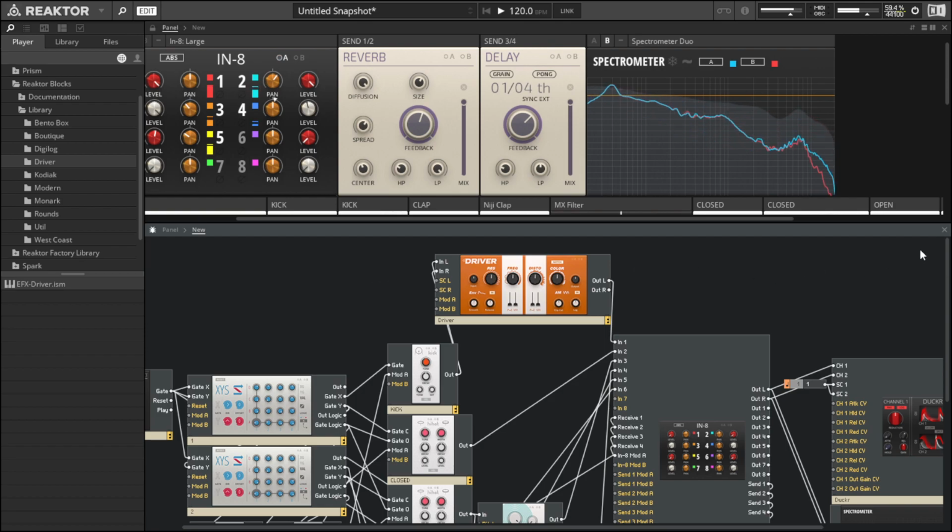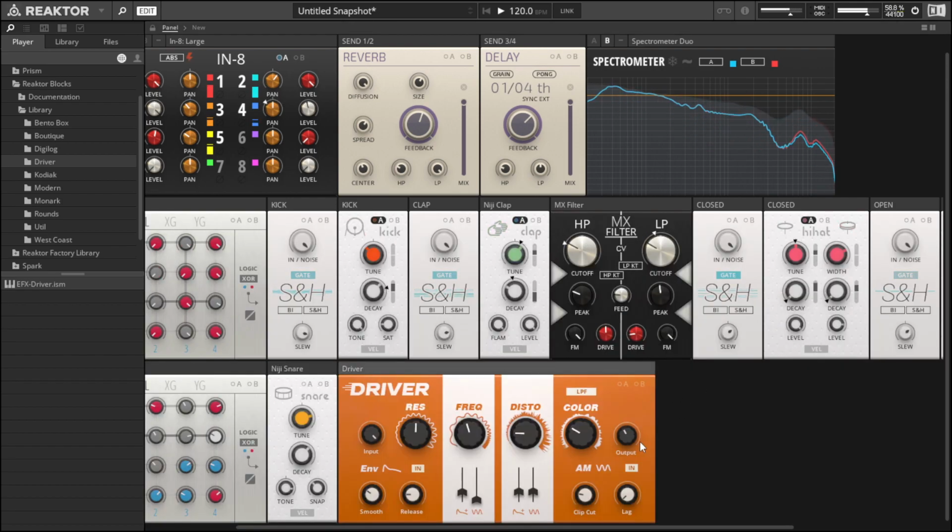Good old driver, man. It is so good. It used to be its own standalone plugin, and then they were like, hey, we can chuck it into a block.